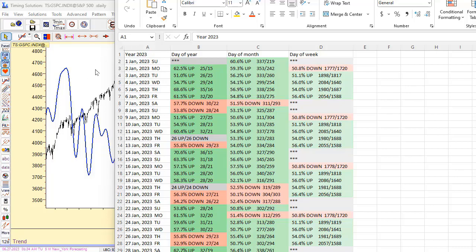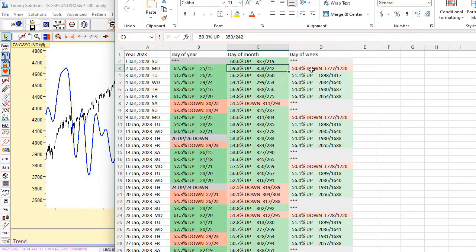Done. This is the statistic for whole years. 2023, January 1st, day of year, it's not a working day. Next, January 2nd, usually the price goes up. Day of month: on the second day of the month the price usually goes up.